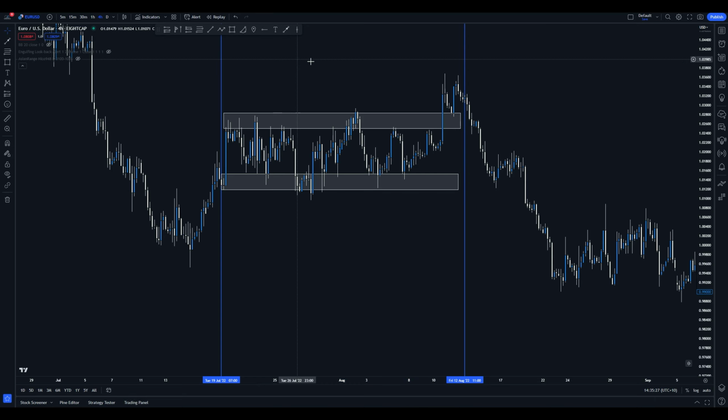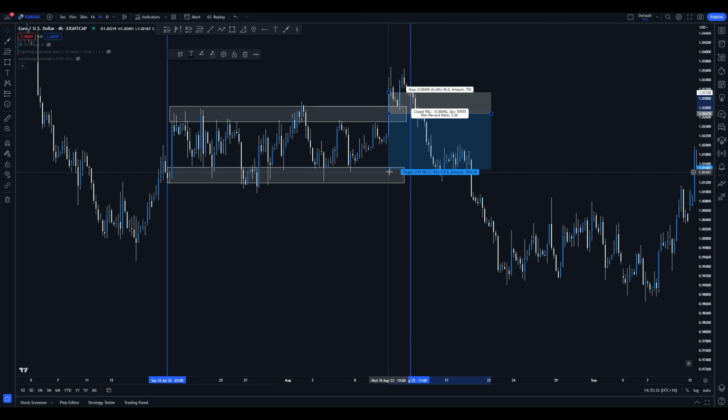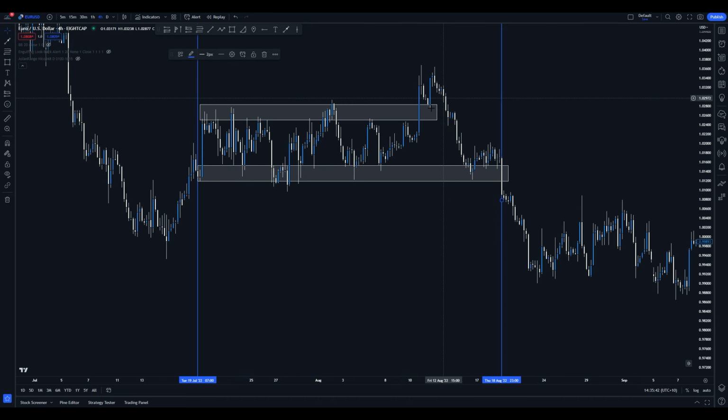And a lot of people would have had a position at this level, an order to be filled, because they're thinking, yep, here it comes, little pullback, it's going to come up to this area, we're going to look for a sell. And, I mean, the same goes for the other side. If we just move this over.